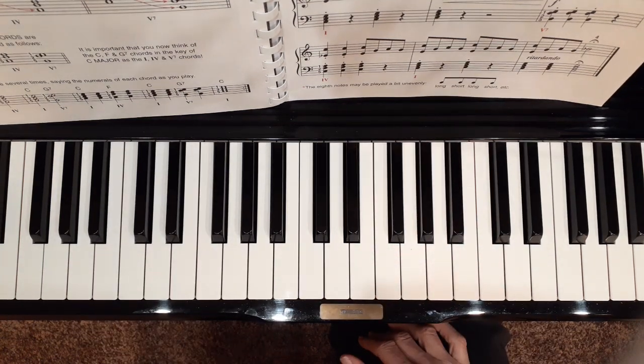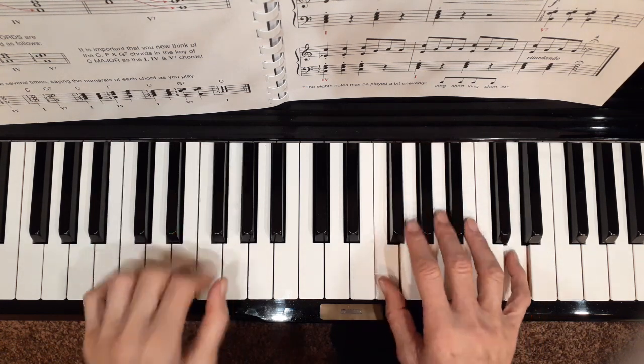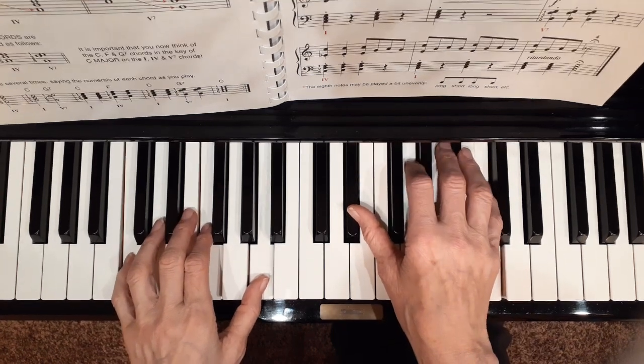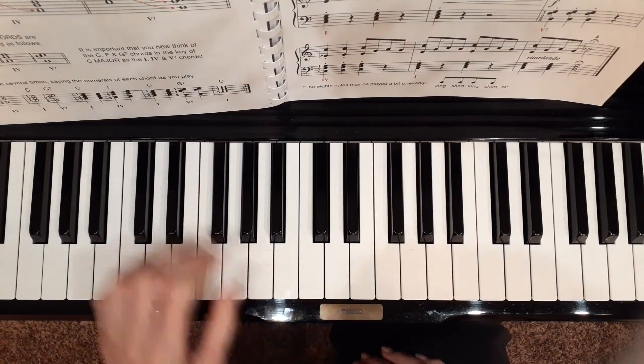Which leads us to the final line of the song, the final phrase. Got to be careful with the words line, because in this case, the lines of the actual music don't line up with the lines on the page. And that was a little pun. Hope you got that. Now we're going to start. This is the hardest part of the whole piece.